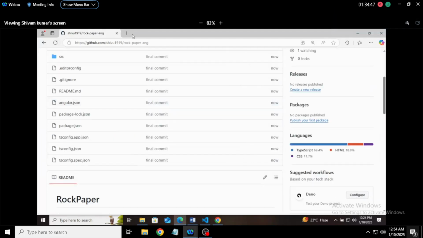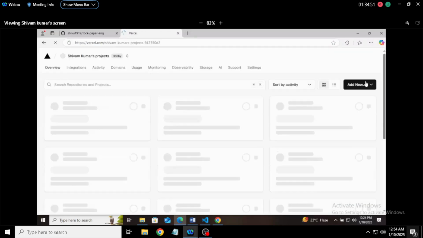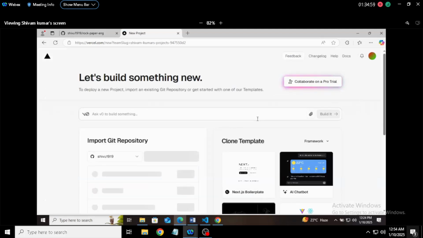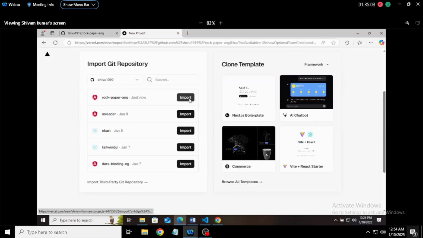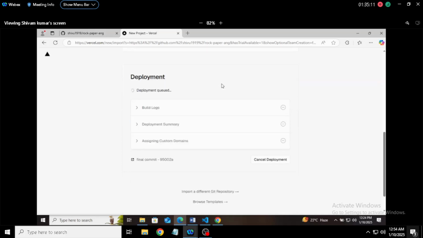So the project is ready. Now we will deploy this project on Vercel. We cannot deploy Python code to GitHub. Means we can deploy the code, but it will not be going live. Code you can deploy, but it will not be hosting the code. For that, there are lots of resources available.